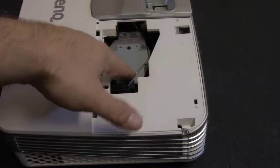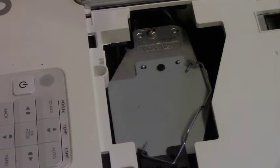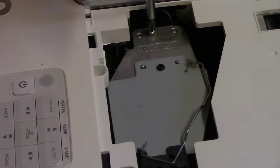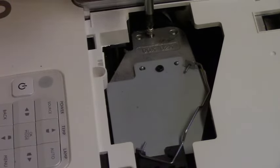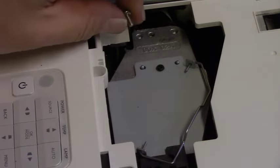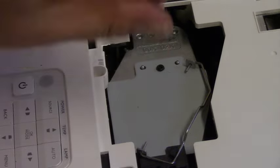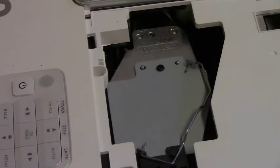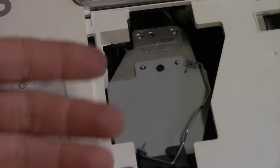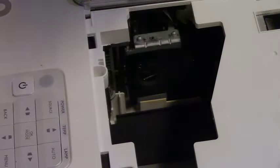Next thing we need to do is remove the old lamp assembly. This is where you use the number 2 Phillips. I'm going to loosen this screw up all the way. It's highly possible the screw will just fall out. Sometimes they're captive, but usually by now the washer that would have held it in place melted. So again, be careful that you don't drop it. You won't need that screw to put the new lamp assembly in, but I would still hold on to it for now. Then you just grab the handle, pull straight up.